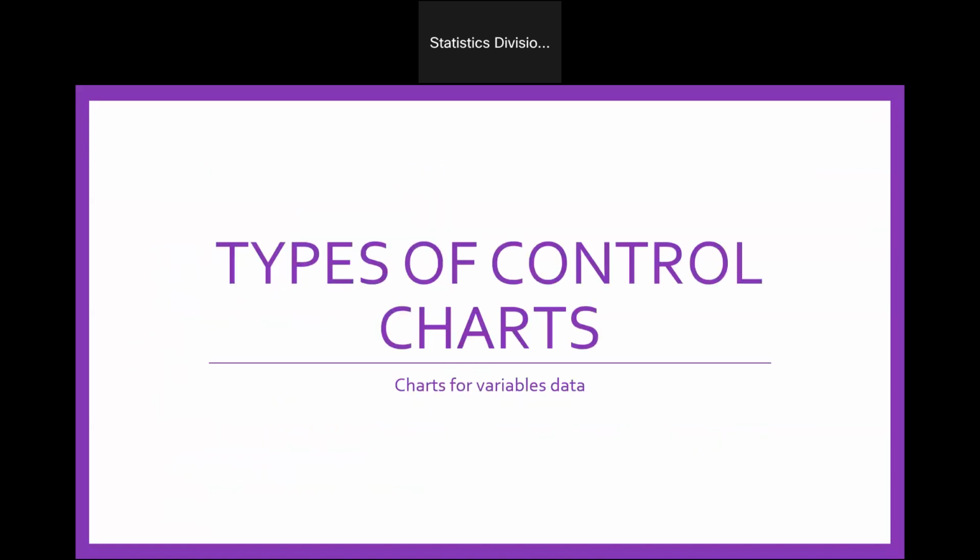So there's all kinds of charts. We separate them into 2 kinds. One is for variables data. So this is the numbers data that you would normally think of, versus attributes data, where it might be more like counts or different colors or categories or things like that. Numbers of patients and pass or fail, those kinds of things. So we're going to start with the variables data.